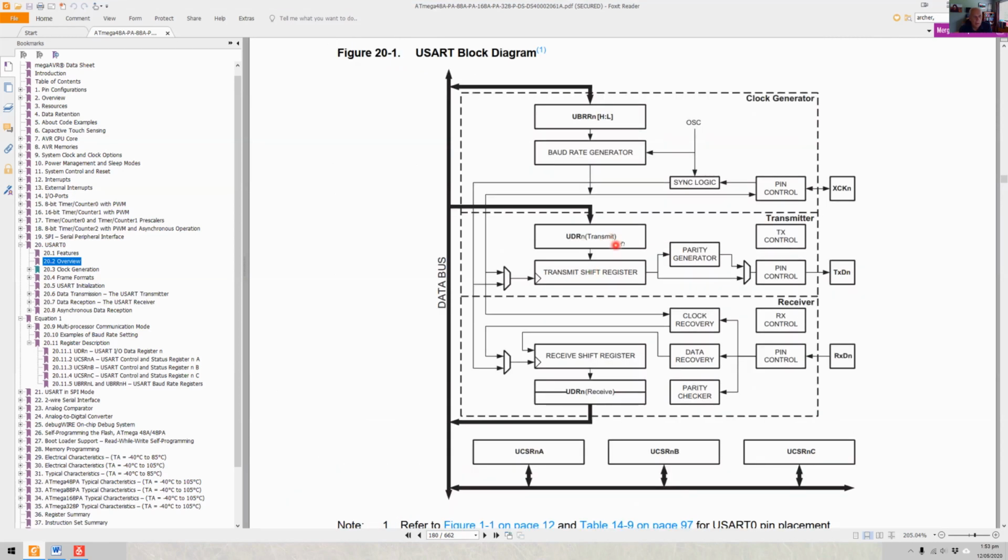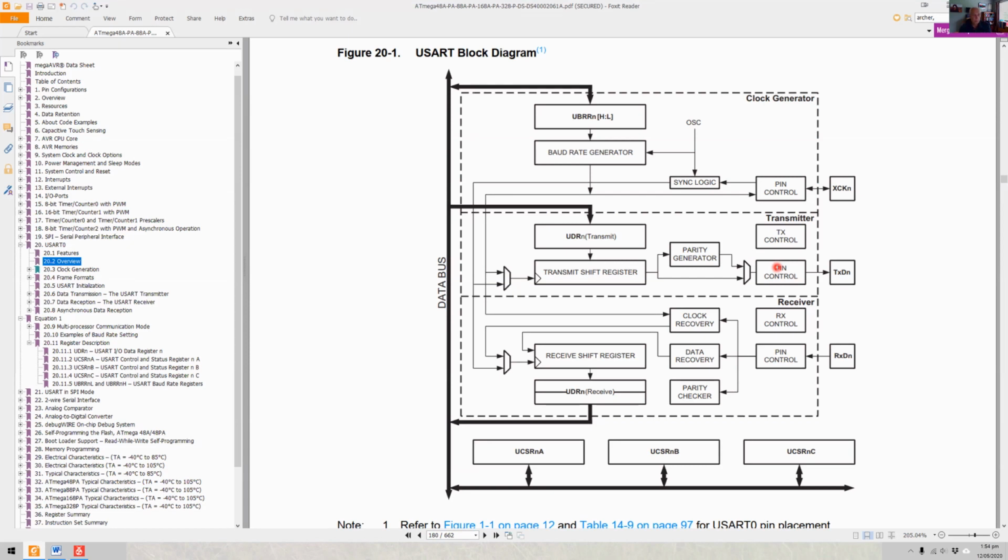So we throw a byte into here and it's automatically going to shift it out, and it's going to add any parity that we want, and it's going to add the start and stop bits. It's all automatic for us. We don't have to write that. You could, of course, write your own transmit function using a timer and write it in software and stick a transmit on any pin you wanted to. That's really quite feasible. I've done that before myself.